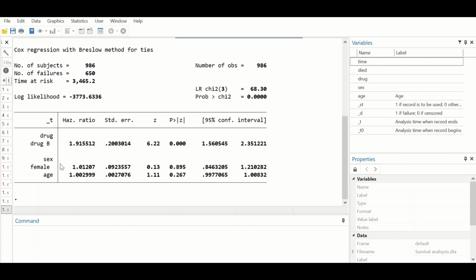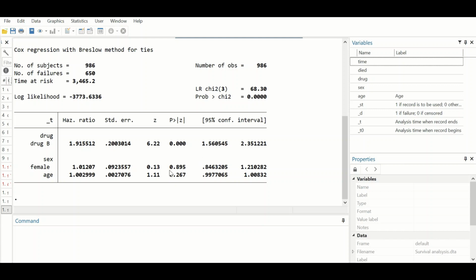However, for the gender predictor, which has two levels in it, males and females, and here females are compared to males, and after adjusting for the effect of the predictor drug and the predictor age, females have 1.01 times higher hazard ratio compared to males.